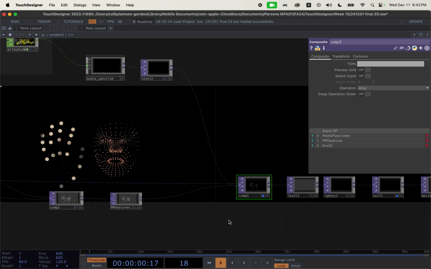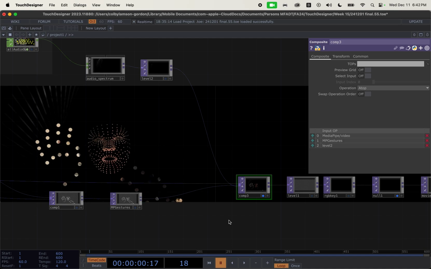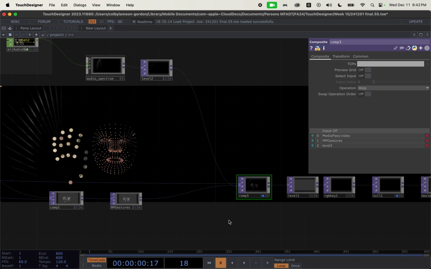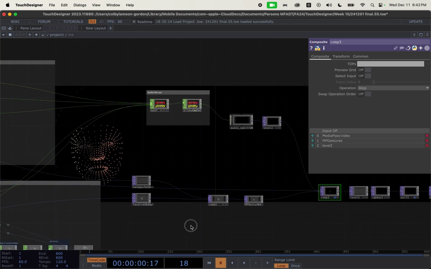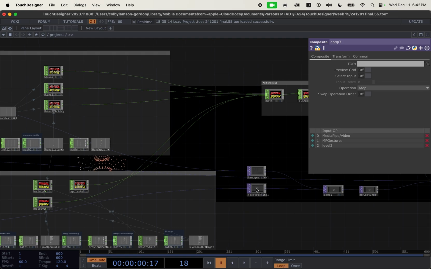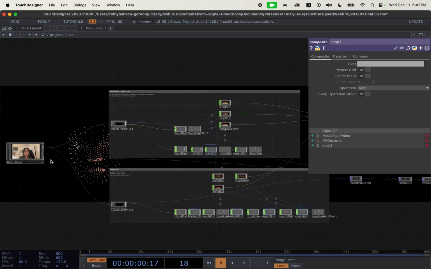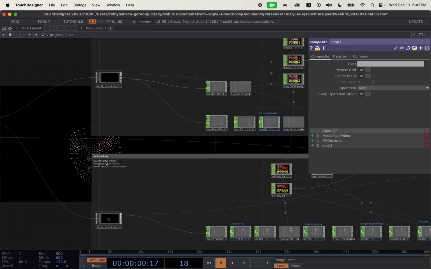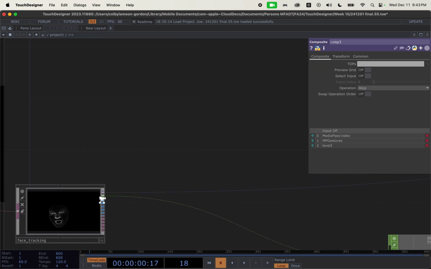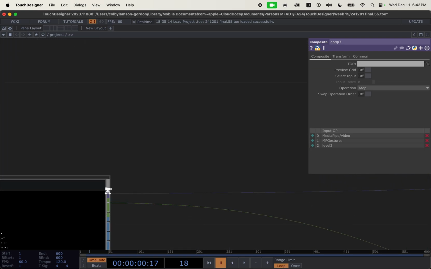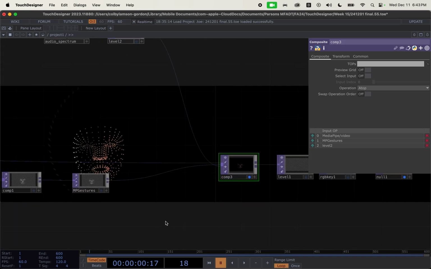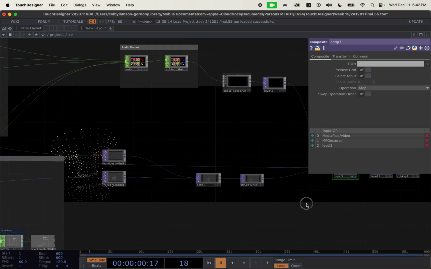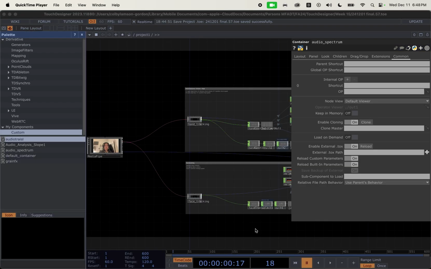I wanted to use the natural shapes of the audio spectrums, but change that to emphasize my face's form. The way I got the face tracking mask was pretty simple, because both the hand tracking and the face tracking toxes have these little outs right here. So I was just able to grab that out and plug it directly into my comp towards the end of the network. Yeah, let's recreate that network.